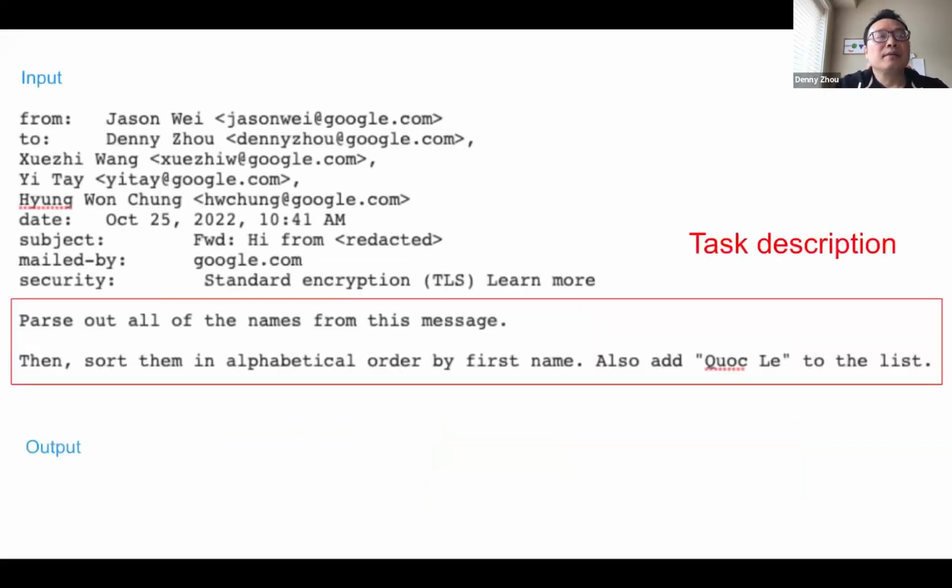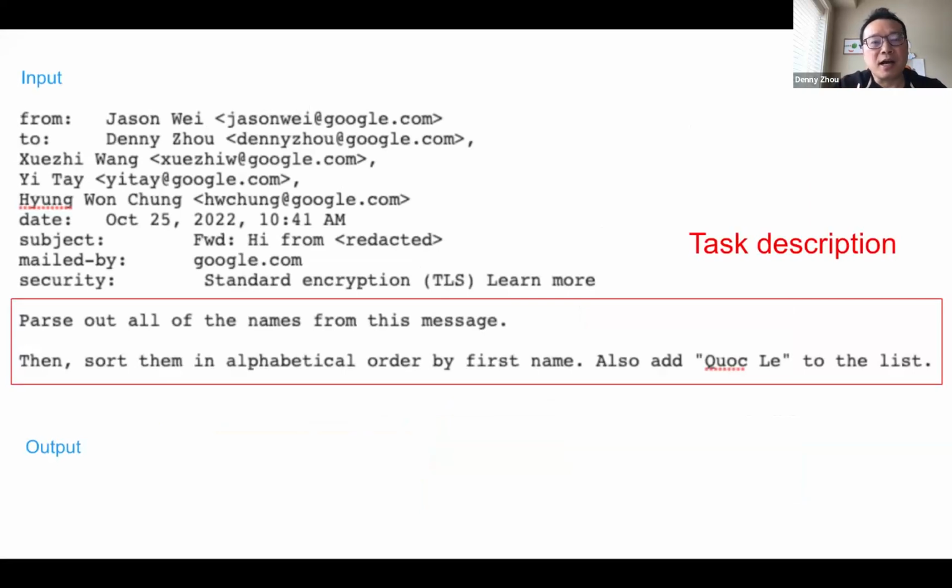Let's look at a demo here. So this is the email header, and this is a task description. Pull out all the names from this message, and then sort them in alphabetical order by first name, and also add Cork to the list. Of course, this is a fake task.